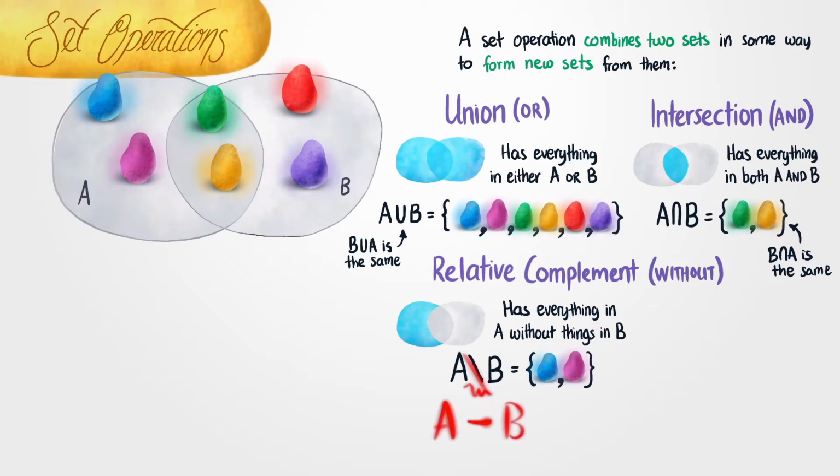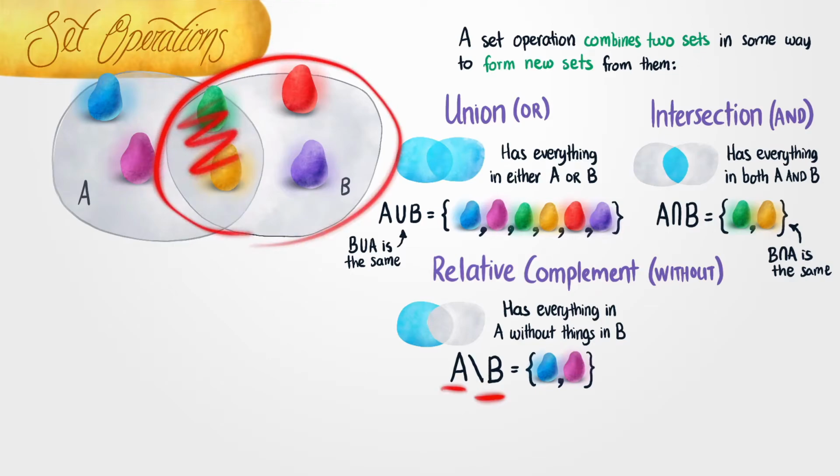But I prefer not to do that because it may become confusing when you aren't really sure whether you're dealing with sets or numbers. By using this symbol, it makes it very clear that the 2 things you're operating on are actually sets. Now, because it's possible to take everything in A without B, then isn't it also going to be possible to take everything in B and then remove the things in A? Well, it is. So, unlike the union or the intersection, swapping the order of things actually does matter when you're talking about the relative complements.